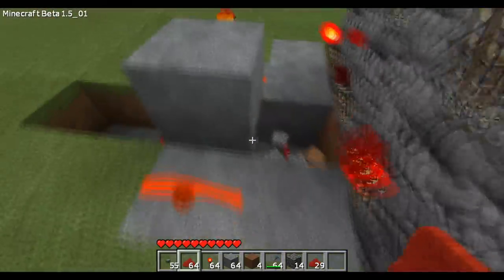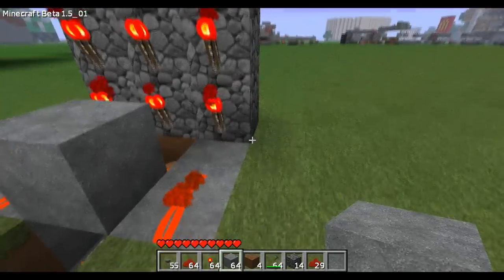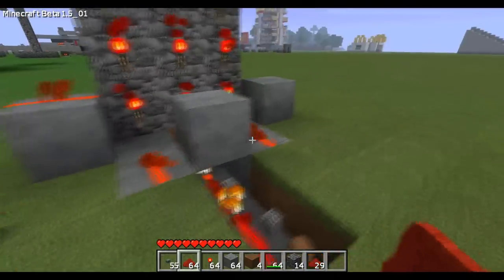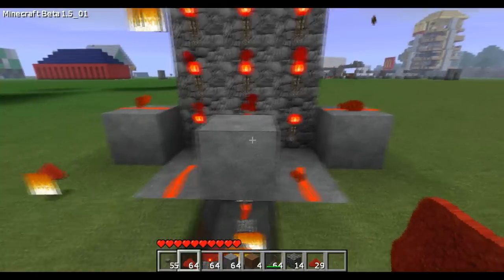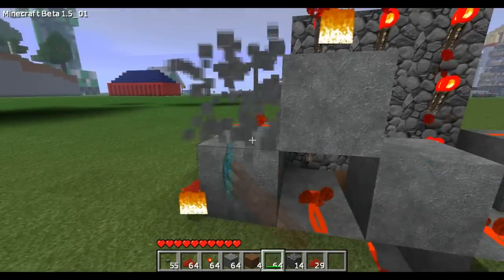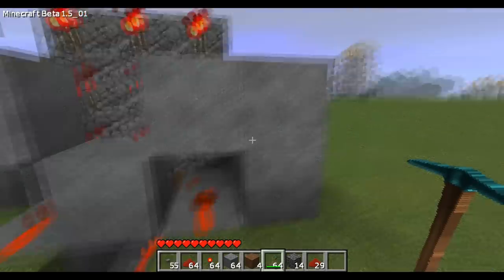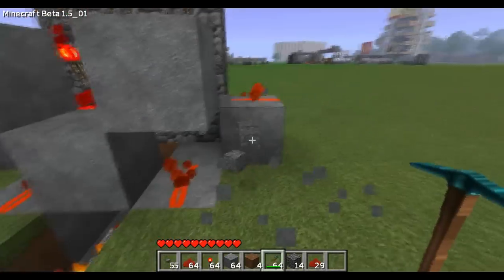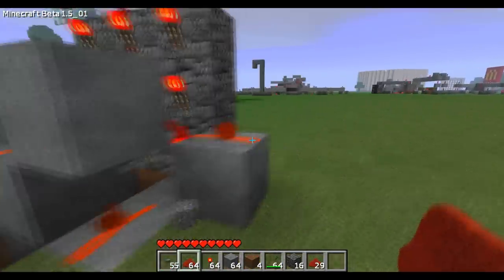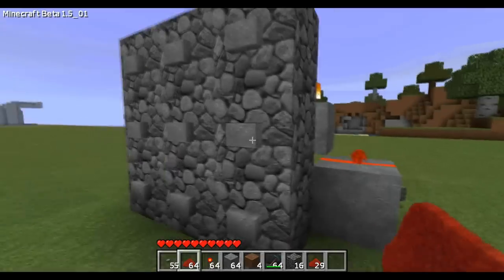Down, down, and then the third one works of course. For the middle row now, we're going to want to place a block on each individual side right here. What these do — they don't let the wire connect — so you can keep placing. Now we got the middle: there's this button right here, you got the middle one, and you got the other one.